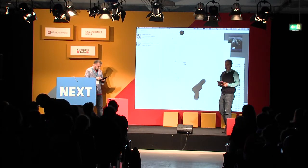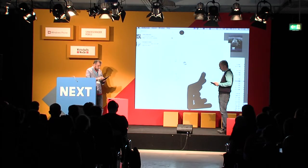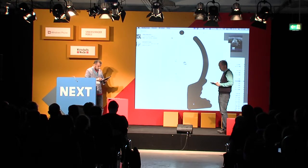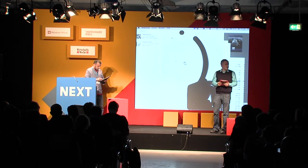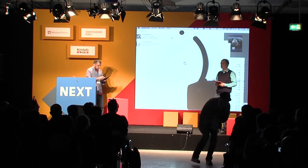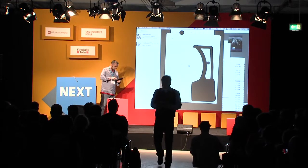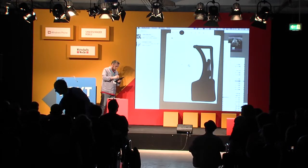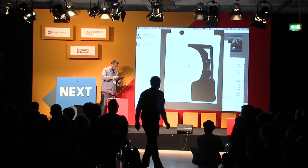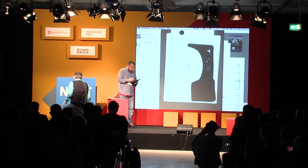And I also have another iPad to hand out. SketchShare allows you to collaboratively paint with other people. So is there anybody willing to start and to join Fabric to paint? There's a hand coming out, so I'm coming down. I just have to ask you to never press the home button. Okay, go for it. And Fabric's going to go into the audience.